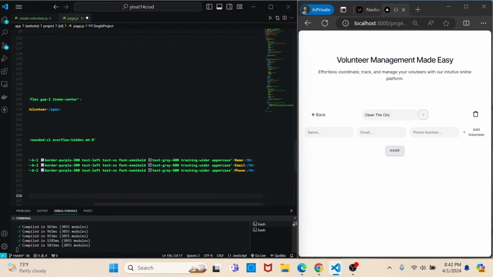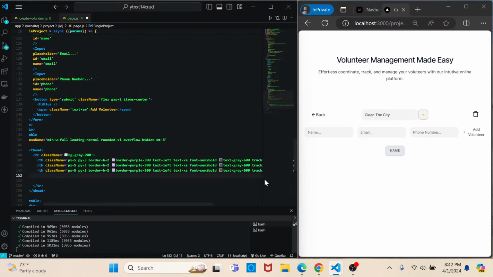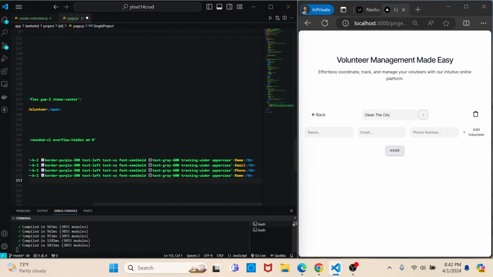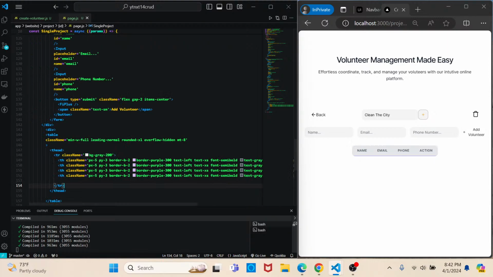And I'm going to add one more for actions, and this will be the ability to delete a volunteer. And this will work. And instead of it being text, I'll leave it as is for right now.